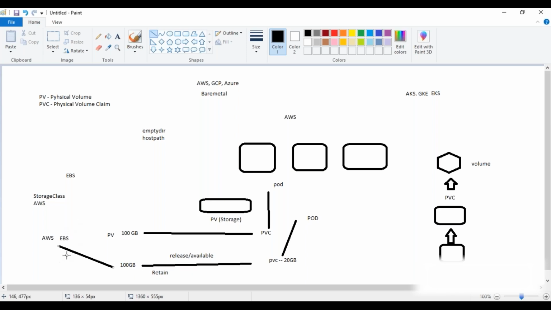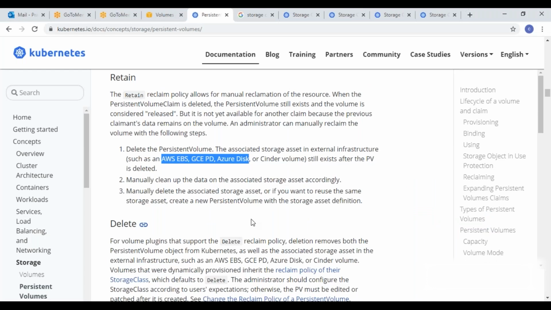This is how it happens, because the volumes can be taken as snapshots and then you can delete the PV. If the PVC has not been removed, you cannot delete the PV without deleting the PVC, because the PV is dependent on it. After deleting the PVC, you can take snapshots of this PV and then delete it. You can recreate it so that you can use it again for other PVCs. So this is how it happens.